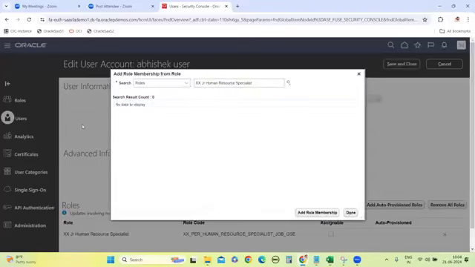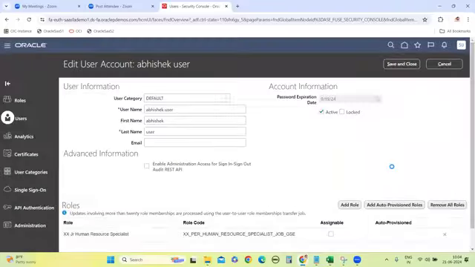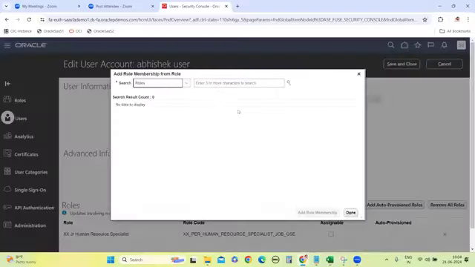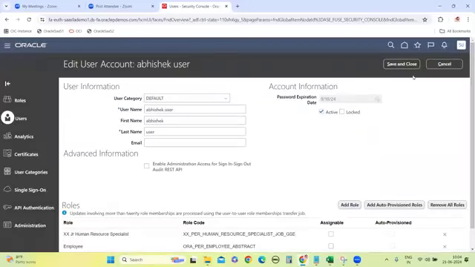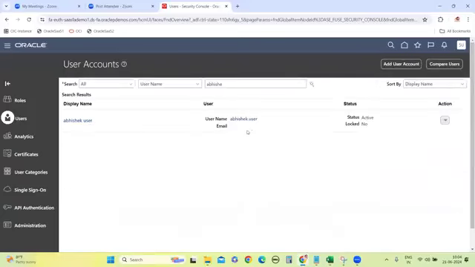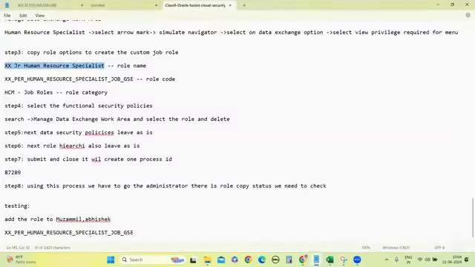I think adding the employee role is not required. You can add it, but it is not required. Save. Done. Then what is the next?